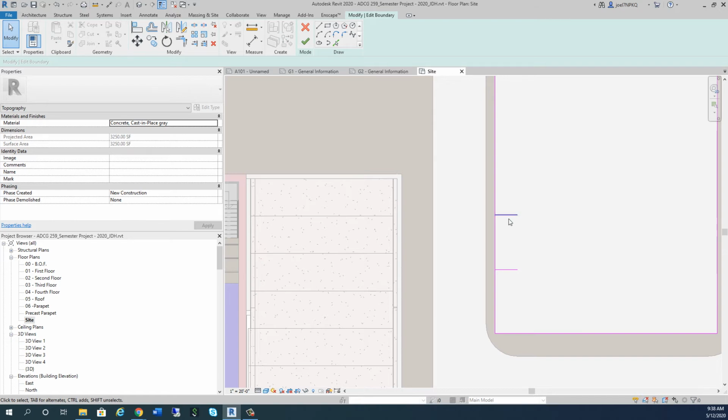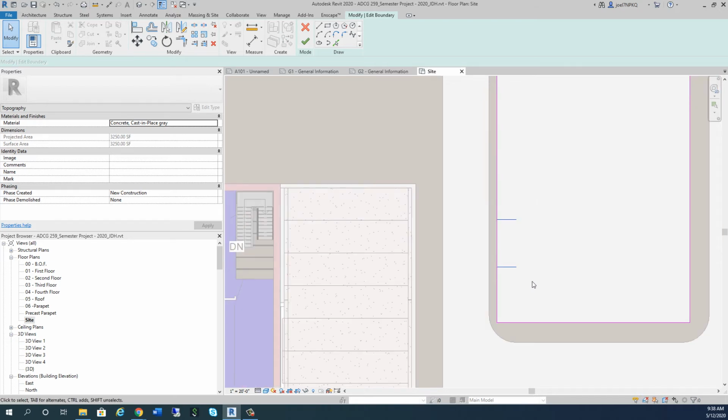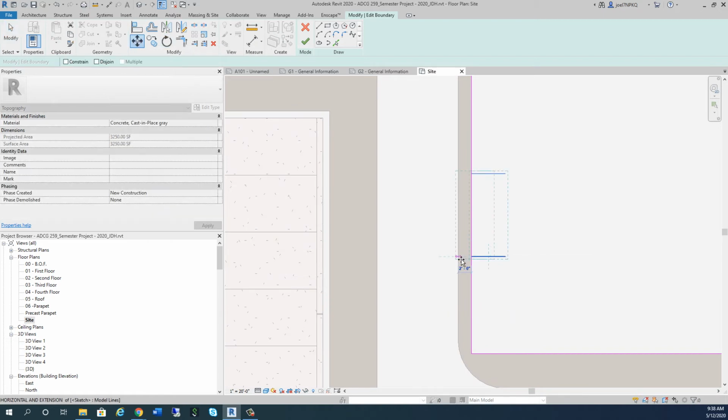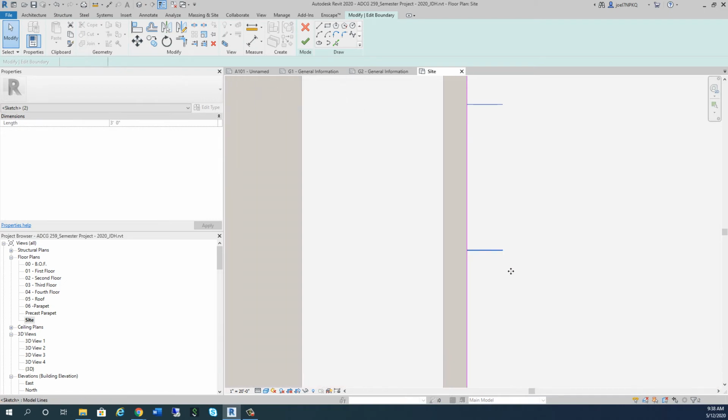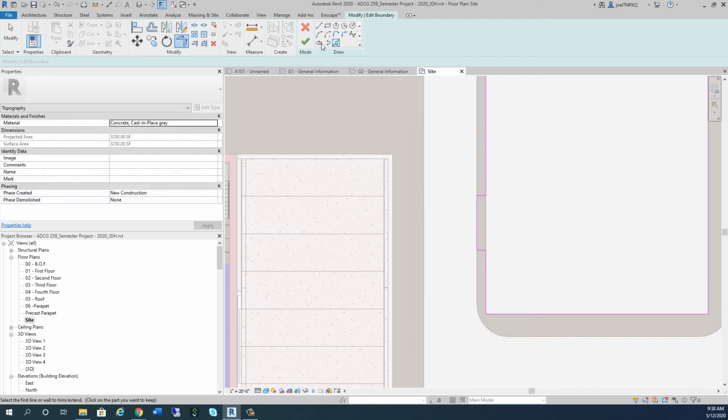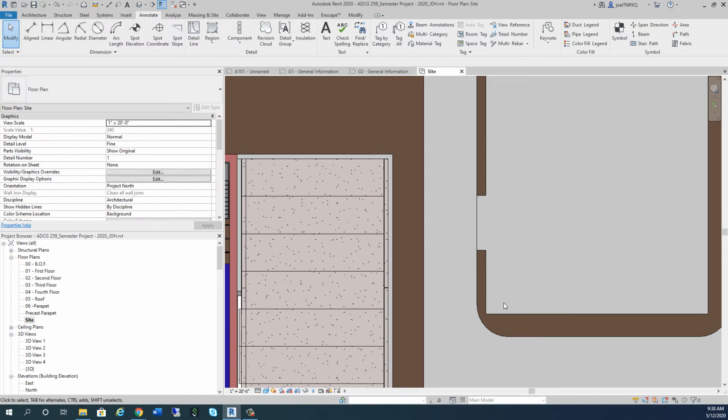Then once I do that, I can move this to here. Whoops, sorry. I should have just stretched it to there and stretched that to that edge, and then I can connect them. See that? All right, but then I have to split this, right, so that I can trim here and here and trim there and there. And then now I've got a connection to that road right there.